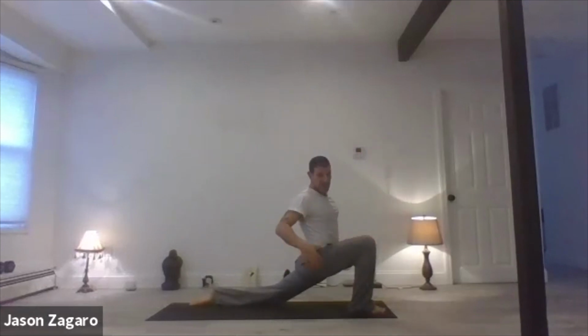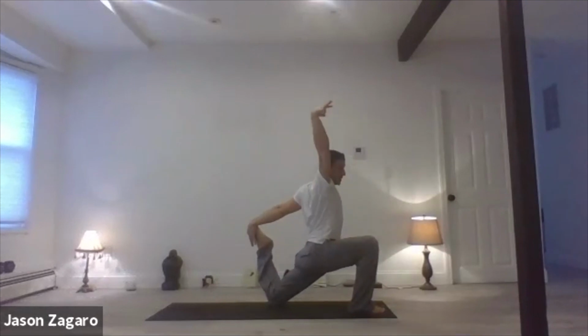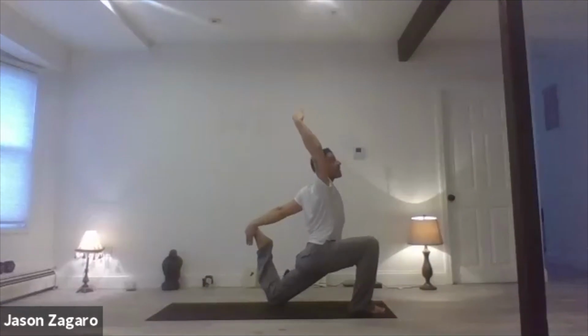Only if you're comfortable. Your hips are open, you're okay. We're going to grab the back foot. Otherwise, just stay. Raise the back foot. Left hand inside the foot. Right arm all the way to the ceiling. If you can bind, do the bind if you can. So left hand inside left foot. Open the chest and look up from here. Right toes are spread.